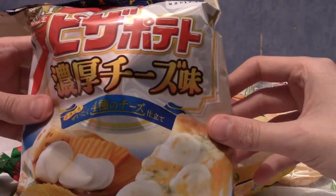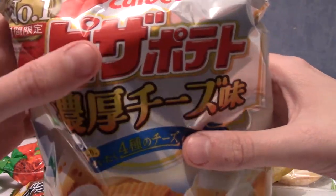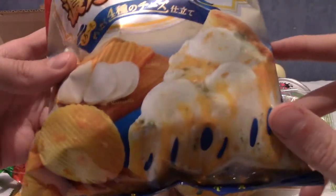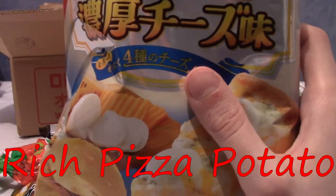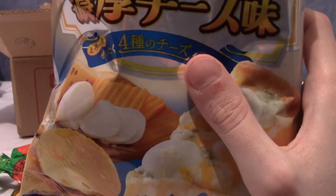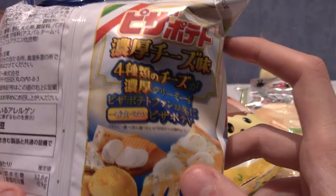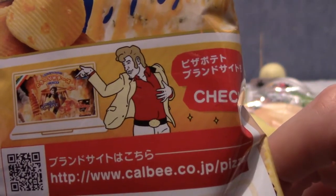According to this, this is pizza potato — pizza potato chips. Oh, yeah, that's a pizza on the packaging — I'm an idiot! So it's pizza-flavoured crisps. This is rich pizza potato, apparently a new style of Calbee's iconic pizza-flavour chips with big cheese flavour. That looks absolutely cheesetastic to be honest. Pizza is apparently a regular Calbee thing, and this is the cheesy version. The character on the packaging looks like a Lupin the Third-style disco cousin cooking some pizza.